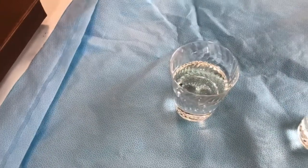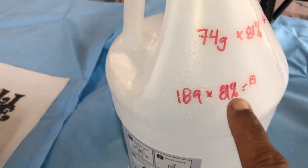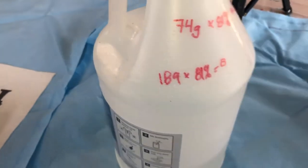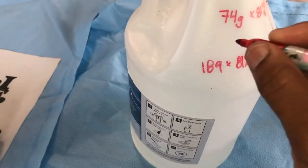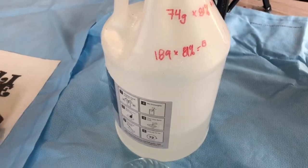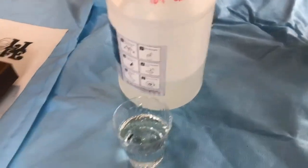So in the future, I write that on my epoxy resin that the 189 times 81% equals the amount you need for B. And I know that's confusing, but that means that no matter how much volume I put in of the epoxy, if I take 81% of that, that's the volume I need for the hardener. And I'll show you how that works right now.